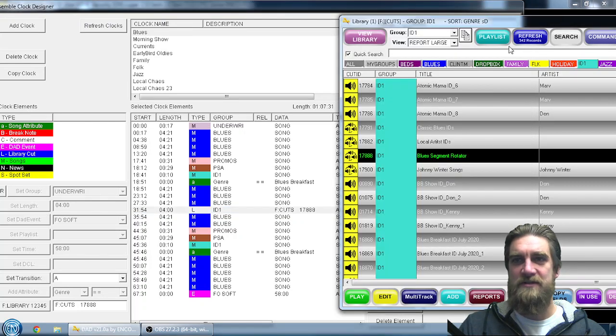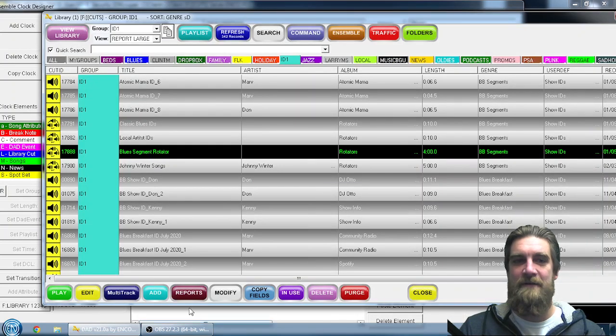And of course, it doesn't have to be a rotate cut that you're throwing in there. It could be something very specific. I use this method too for show intros. So maybe, for example, we have a family program, and there's a very specific introduction to that program. So I drag and drop that in, and I place it right at the beginning. So that way I know that very specific cut gets played every time.